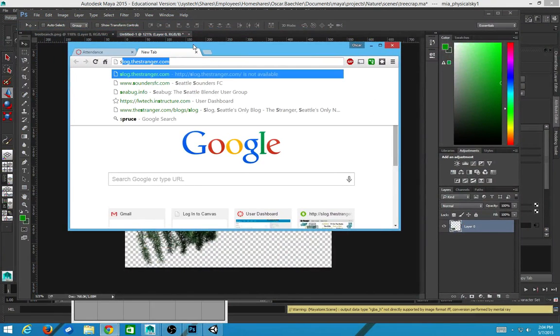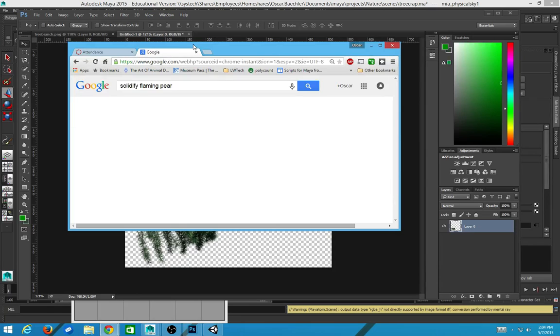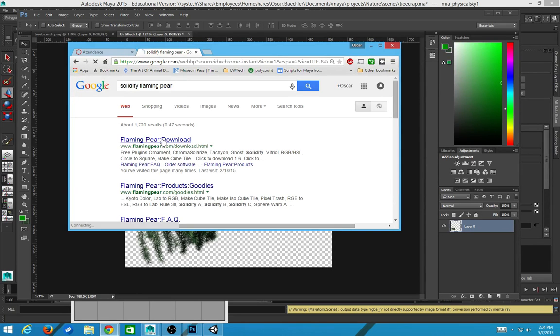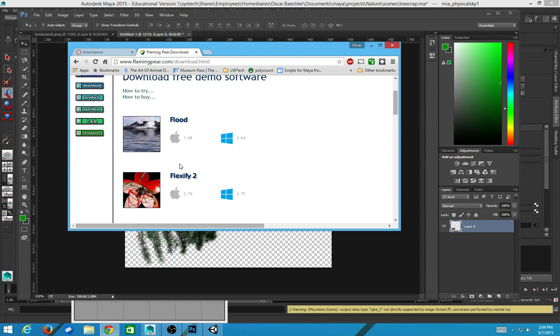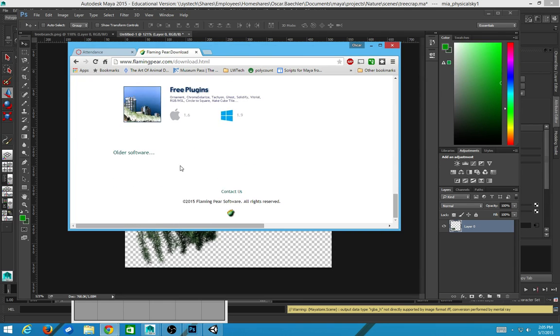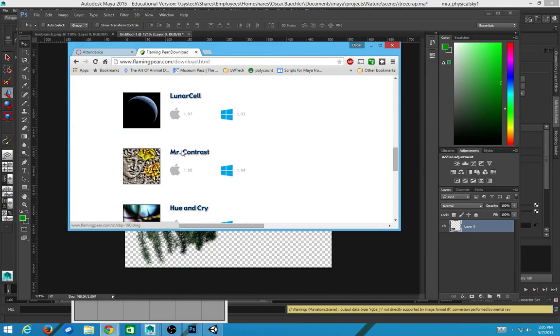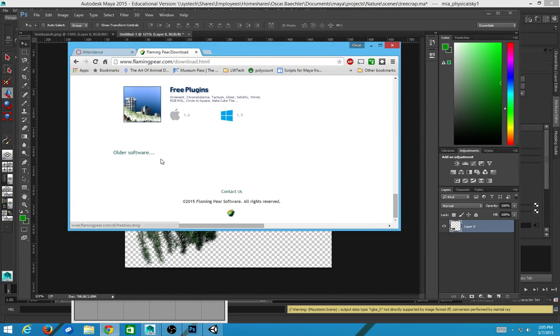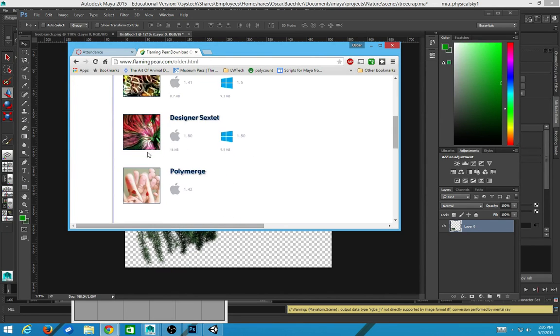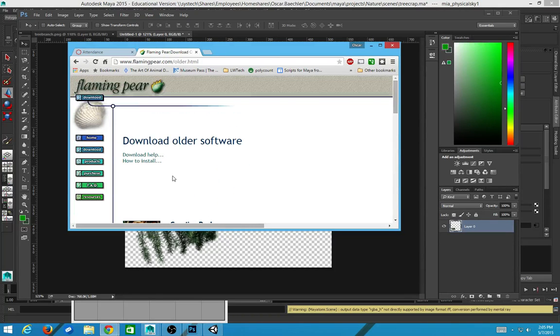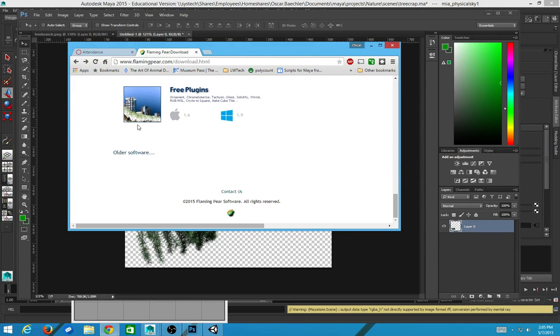So if you look up Solidify Flaming Pear, it's one of the things in a giant pile of plugins that are all actually pretty good. But what Solidify does is, I think it's under older software, possibly in the free plugins.